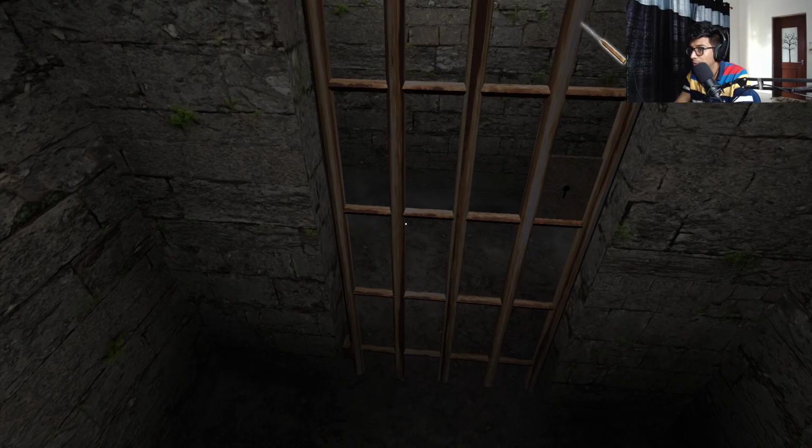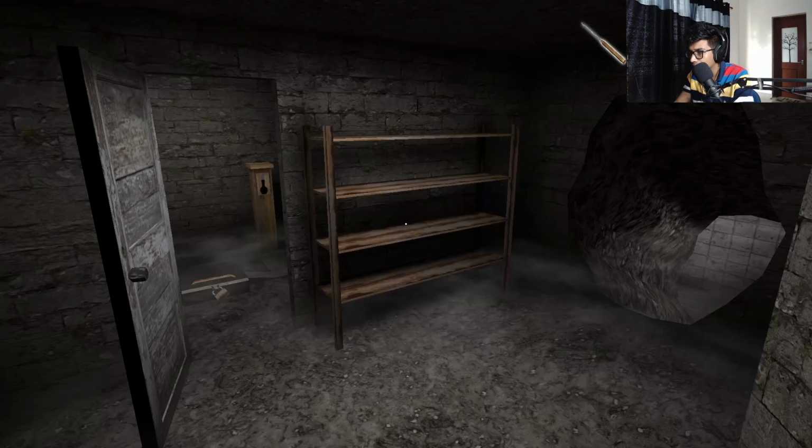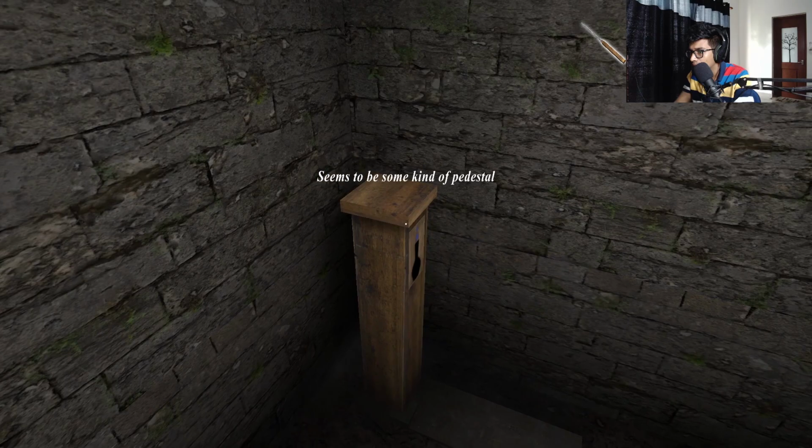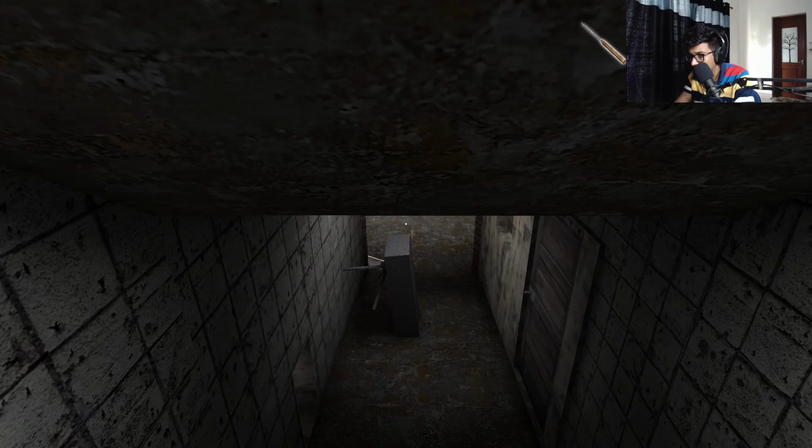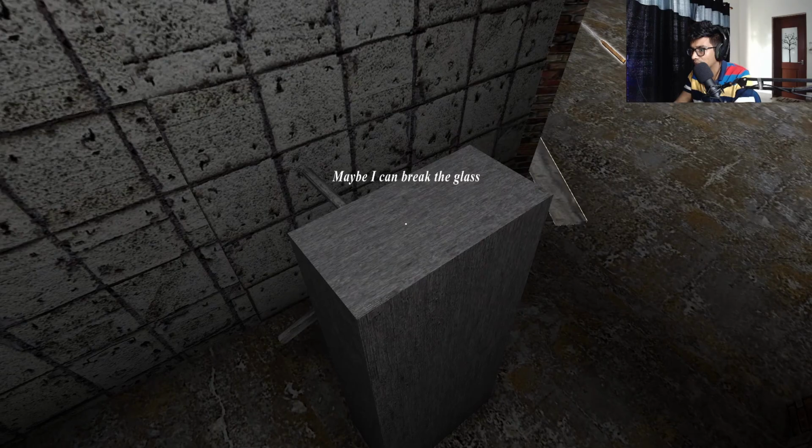Alright. Okay, I want to open this. I need a padlock key. Seems some kind of padlock. So, I think the only option is gonna go down, because I can't actually find anything over here, guys. Okay, it's possible to hide there, but... Maybe I can break the glass. Well, I can't take this thing.